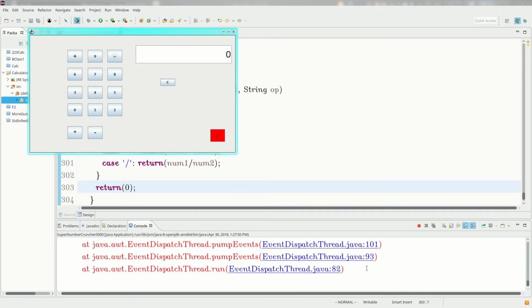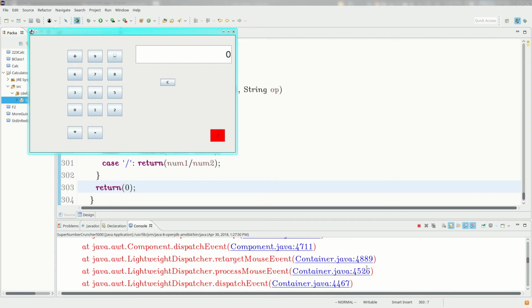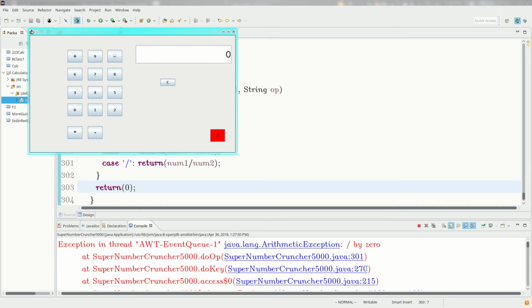There we go. And we got all these errors, blah, blah, blah. Ultimately, an arithmetic exception. But we can still keep going. There we go.